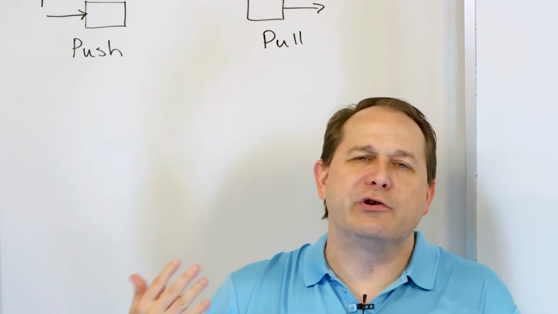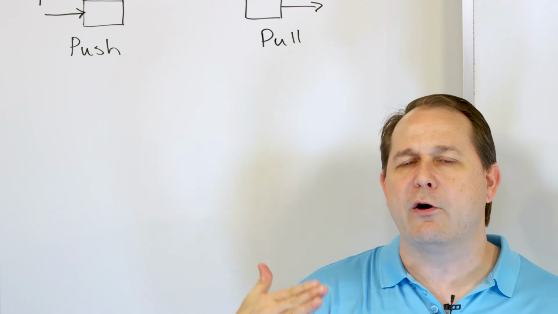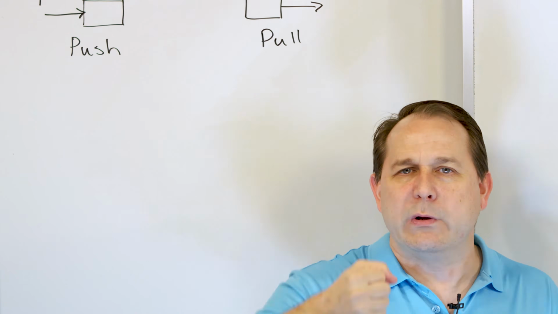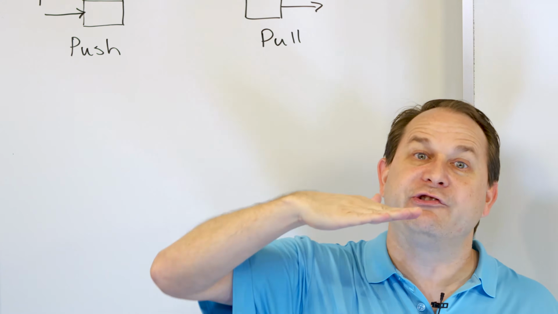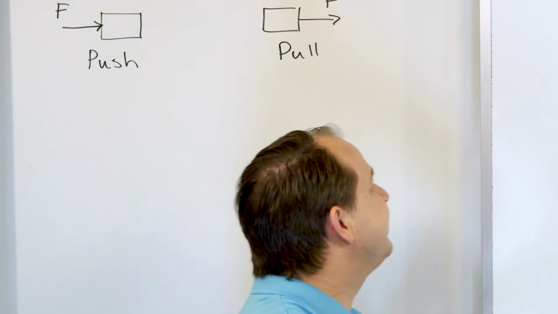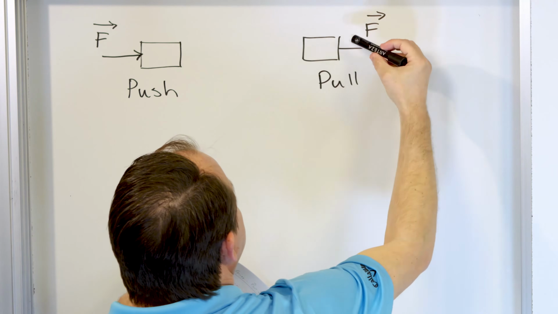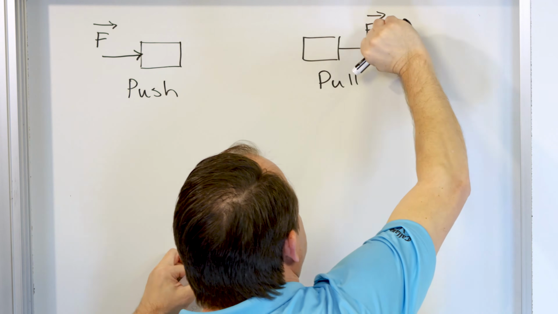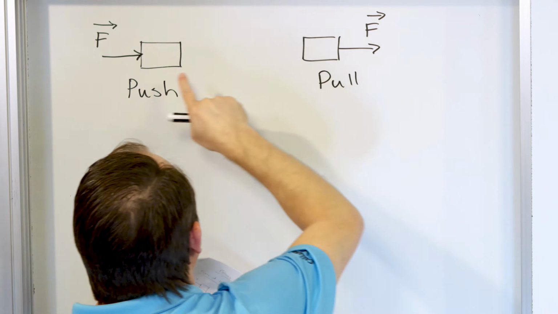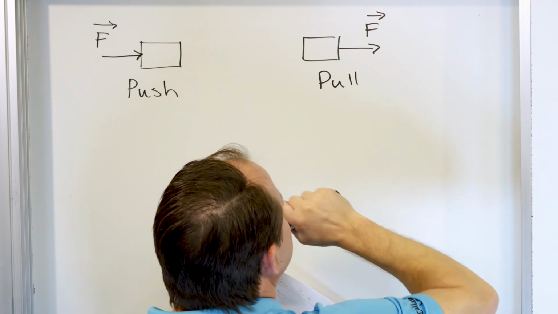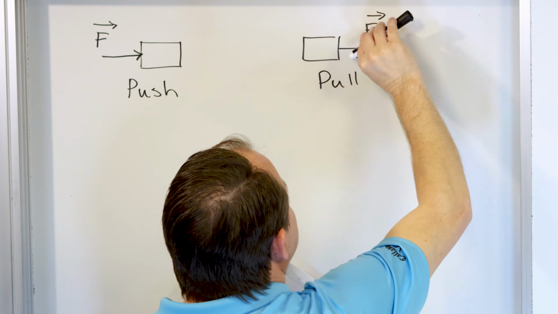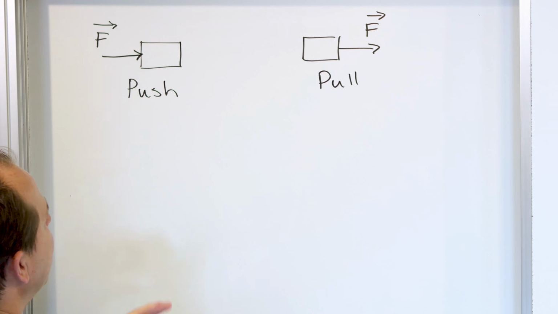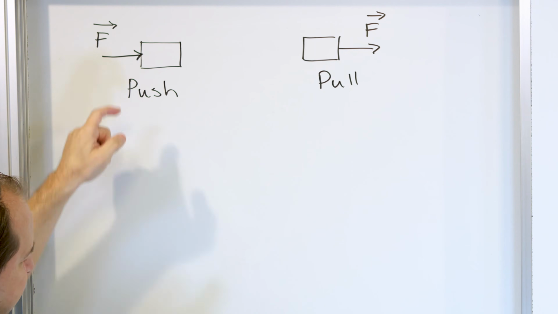Now the issue comes up because when we push or pull things, we don't have to push them horizontally. We don't have to push them vertically, right? You can push them at any angle you want. So instead of drawing the arrow straight like this, I could be angling it up, trying to pull it at an upward angle. Of course, I'll drag it across the ground. Imagine there's some ground here and the box has some weight to it. Angling a force up or down is going to change exactly the way in which this thing moves. Same thing with the pushing force.